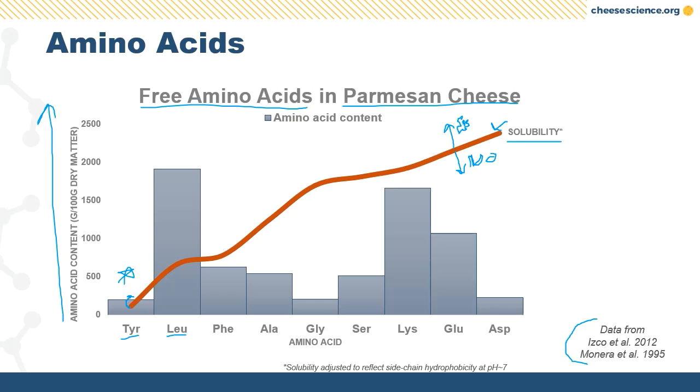Leucine's a similar story. There's lots of leucine, and it's able to go over its solubility threshold very easily by a huge amount, and you get lots of crystals of that as well. And even though there's high amounts of other types of amino acids, like glutamate, everyone knows Parmesan cheese is supposed to have that umami flavor because of the glutamate. It has such a high solubility threshold and never reaches the point where you'd get the formation of crystals.